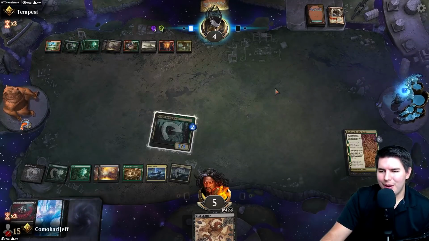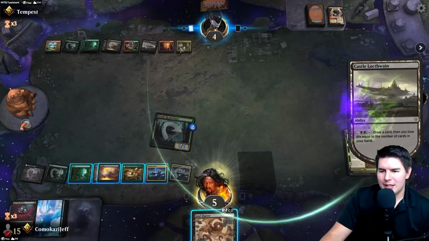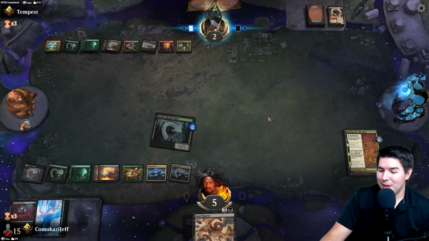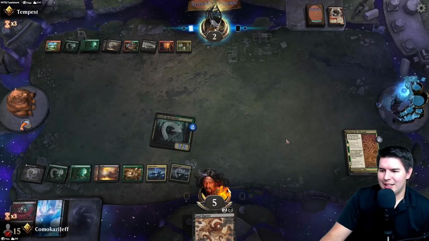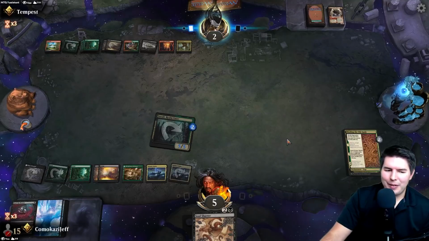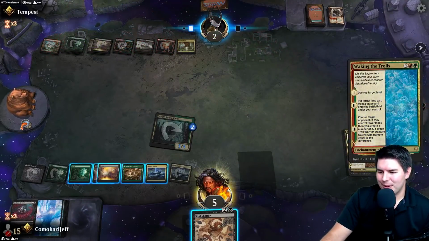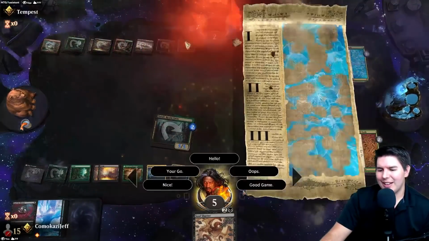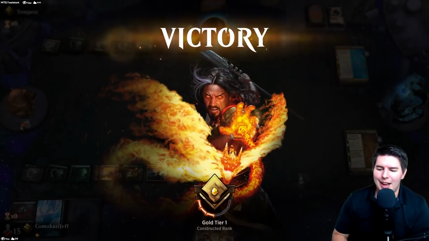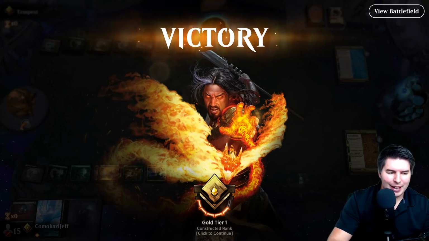Draws with Castle Lochthwain. Oh, they don't have any more basics. So yeah, doesn't crack Fable Passage. Down to 2. They can throw out a body. I hope they don't have any kind of burn up to get up to 5. Waking the Trolls. All right, we got there. We got there. Good game, sir. Whew. Not too shabby. All right, that was an interesting deck, but we did get there with SARULF.